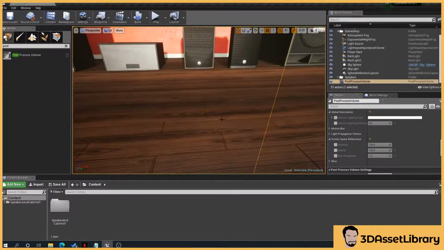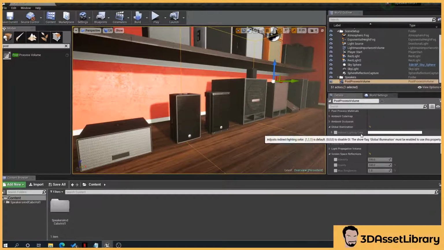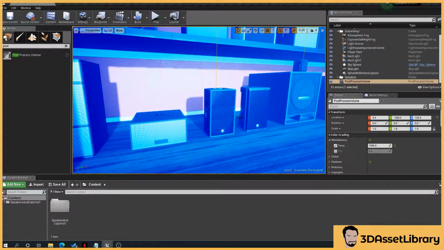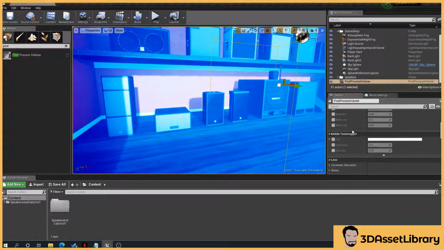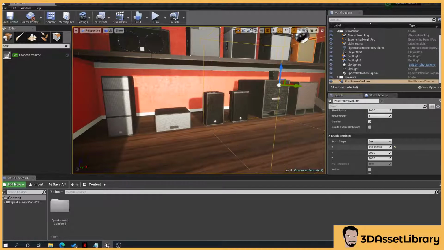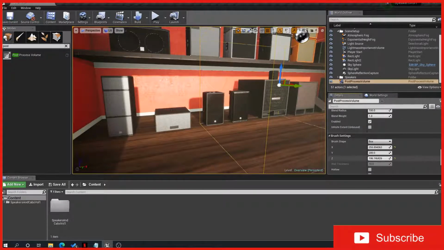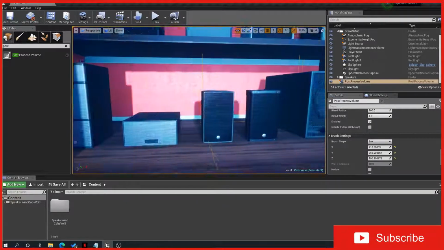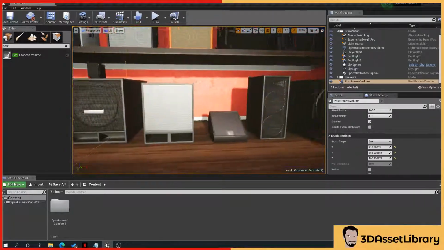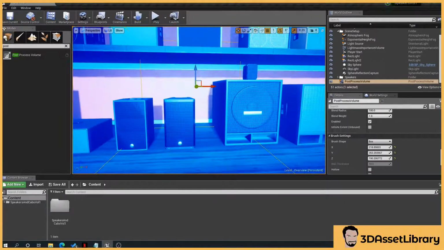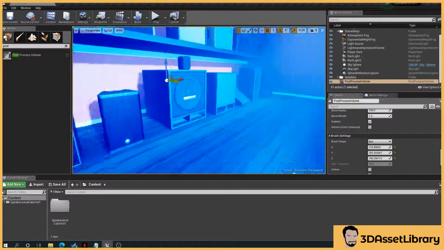One last thing I'll show you. We'll go to our white balance and make it blue. Then in the details panel, we scroll back down to infinite extent, untick that, and using the brush settings we make this box a little bit bigger. That's the way I want. You can see here it's done absolutely nothing, it's all red. But if we slide into this box, it goes blue. And if we slide back out, it's back to normal. This is great if you imagine you're going from a sunny area into a haunted cemetery, because you're not having to affect the whole scene.